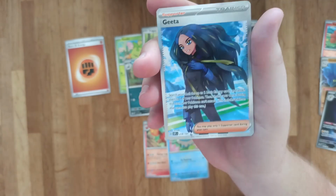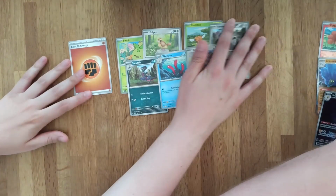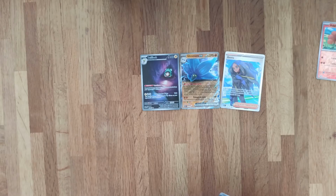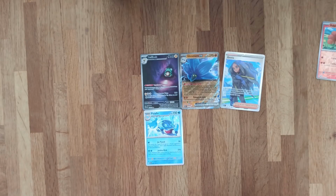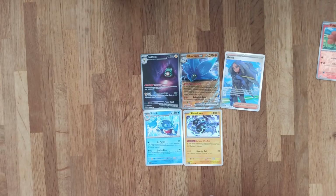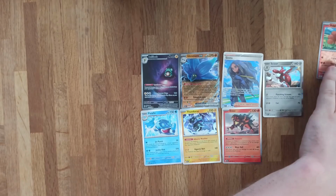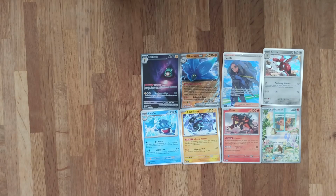So, that are all my packs for today. Let's do a little bit of a recap. I've got the Bellibolt, Glimmora, and Gresha. That really caught my attention. I liked the Palafin card I got. I've got a double in a Thunderous. Let's see, a regular Entei, that's kind of cool, and ooh, Scizor, of course, and I really like the Charmander promo card. So, a little bit to the center, there we go.